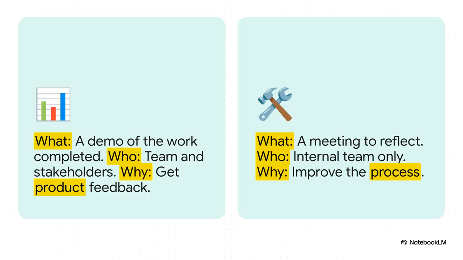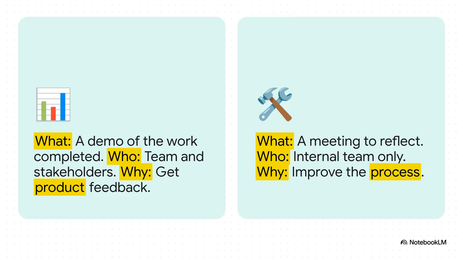All right, when the sprint is over, there are two really important meetings that wrap things up. First is the sprint review. This is where the team shows off the actual working product they built to stakeholders. It's a demo, a chance to get real feedback. Then, after that, they have the sprint retrospective. This one's just for the team.